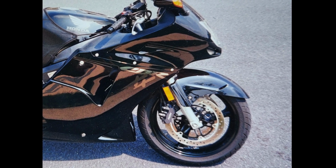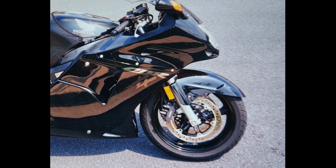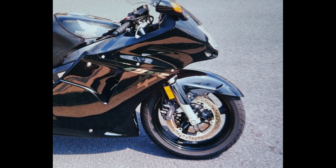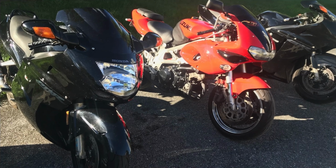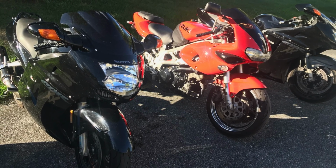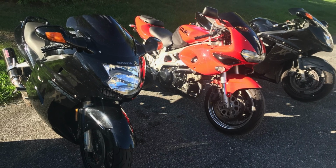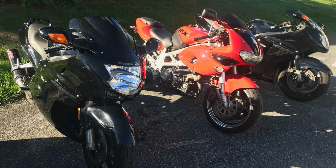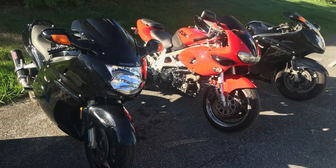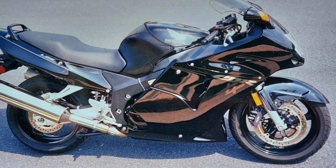And so I would come out of a corner and hit the throttle at 3,500 RPM, and it felt like nothing happened. And I would wait, and I would wait. And about the time I was thinking about shutting down, it was like it finally kicked in with the power. The power band on this bike was the closest to riding a bike with a big turbo that I've ever ridden. I had a hard time coming to terms with the way that it made power and the fact that it just did not have low end like I was used to.